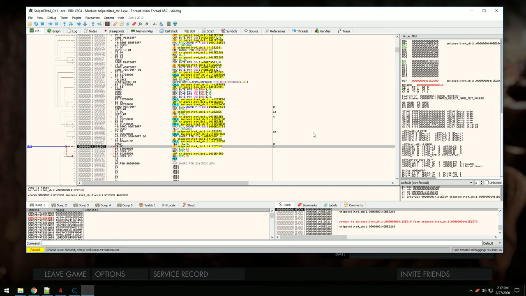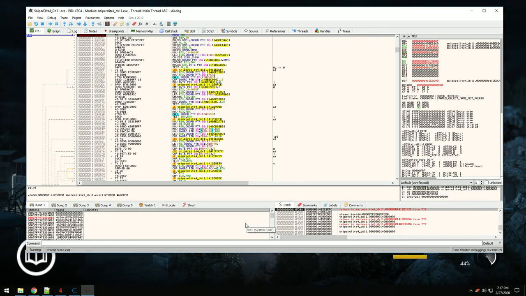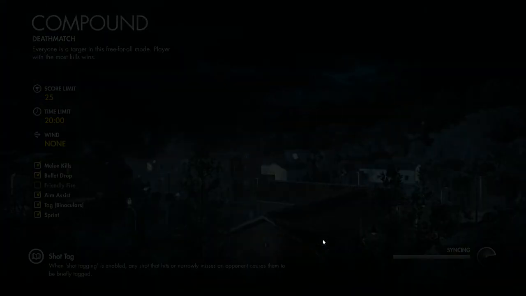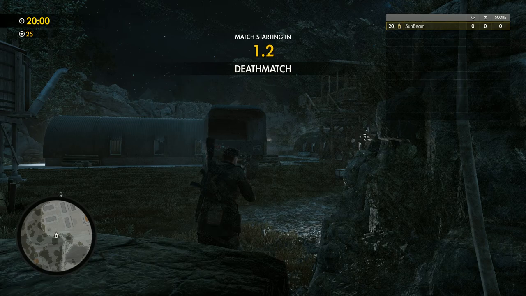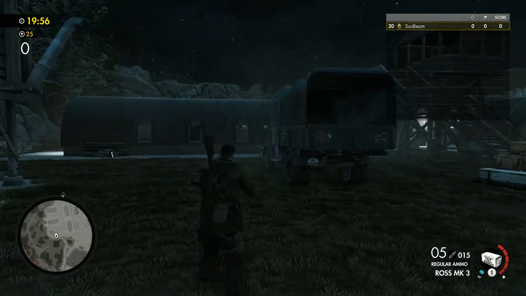Now when I press F9 to resume, I'll see that this function breaks again. So 2, 3, 4, 5, 6, 7, and after the 7th run, we're in the map. So the game loads, right? Alright, deathmatch. Cool, go go go. Right, now let's exit the game.